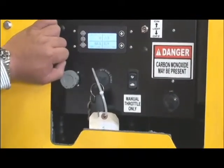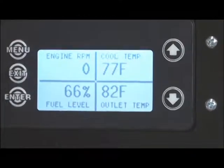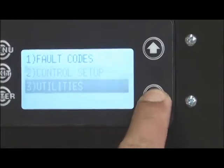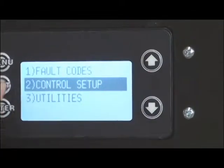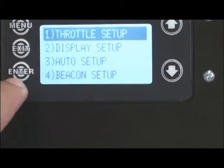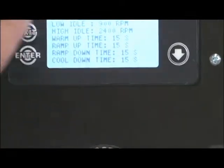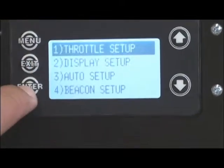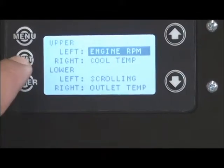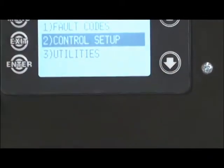The IC3D controller is user-friendly and programmable just like your cell phone. By scrolling through the menu screen, you will find everything you need to operate the unit to your liking. Increase or decrease RPM with one touch of a button for throttle setup. Display setup orientation of the screen is adjusted at the controller. Outlet temperature can be programmed automatically. The louver control is operated from the master controller — don't forget to lock or unlock the louvers at the front of the unit.